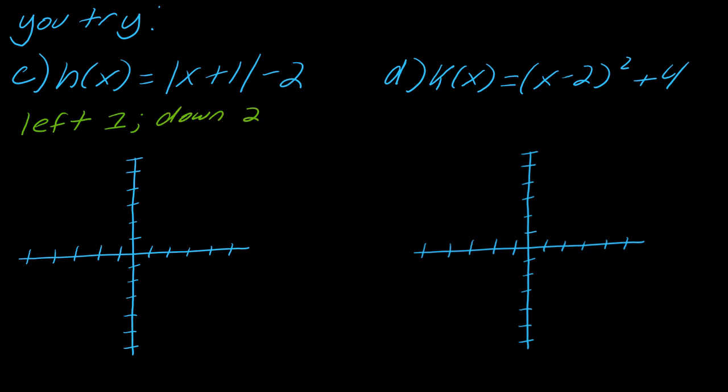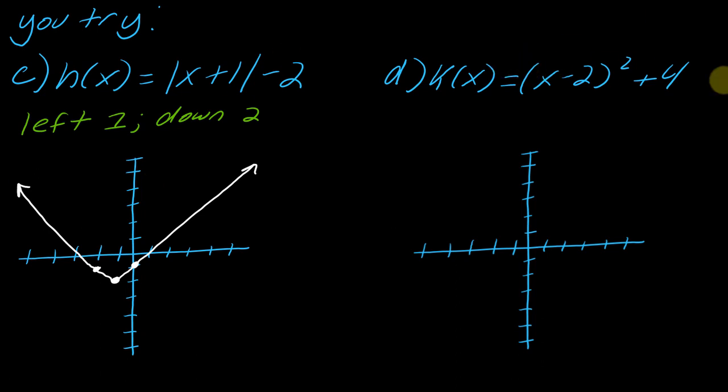Okay, so now I can reflect that in my drawing. So I start here, so with absolute value, I know that normally I would start at 0, 0. So I'm starting here at 0, 0, but now I need to move left 1 and down 1, 2. So there's my first point. Okay, now from here, we already talked about this, right? You go out 1 and up 1 in each direction, like this. So let me mark those 2 points. I go out 1 and up 1 in each direction, and then it's absolute value, so it's got that V shape. So this is a pretty good drawing of what this graph would look like.